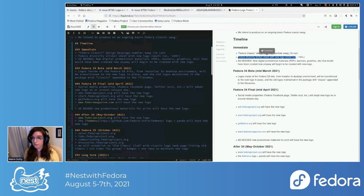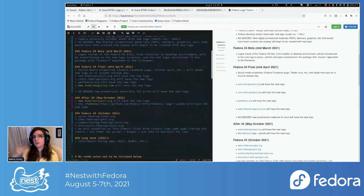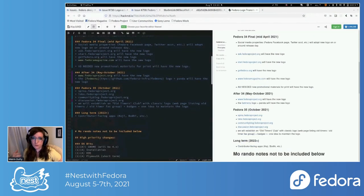We do have a new Fedora diversity sticker sheet with the new logo — at least we have the design; it may be included in the Fedora swag kit for Flock. From a little before F34's release, as new requests come into the Fedora design team, we design materials with the new logo by default. We're not designing any new materials using the old logo. From F34 beta, we started packaging the new logo in the distro itself — there should be no spots in the distro where you see the old logo by default.